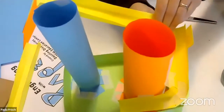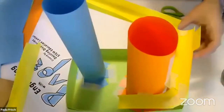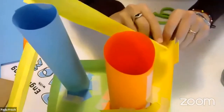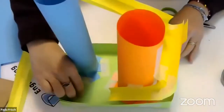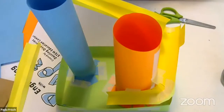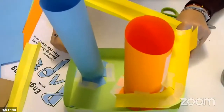Just going to attach this, and let's do one more test run. Whoop, oh no, that jumped off the back. There we go, so that worked. Okay, and again, as you go, there's no rush, keep testing. And let's see, okay, we have a question. Oh, great, thank you so much.